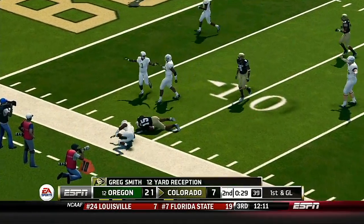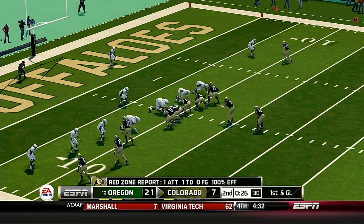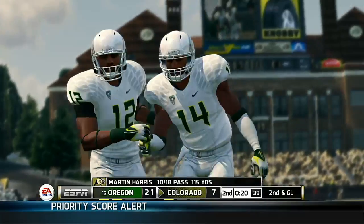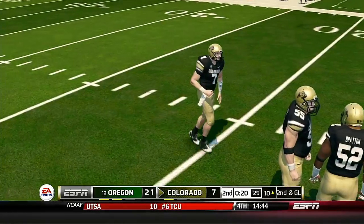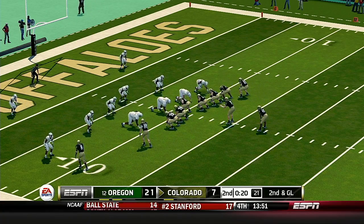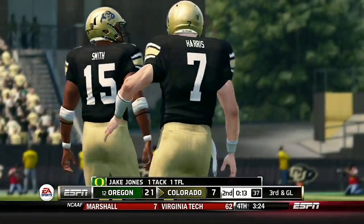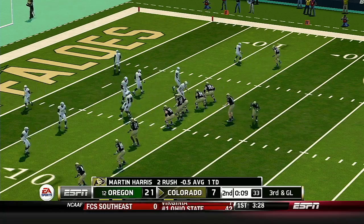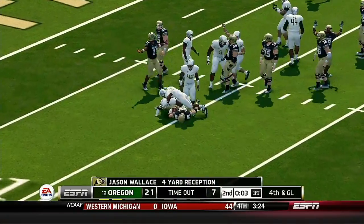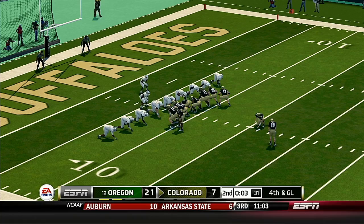He's got it out to his tight end — a nice play to set up first and goal. Just another weapon for this offense; he's got good hands and he's tough to bring down. Second down and goal, 10 yards to the end zone. He's taken down around the 13-yard line — that was just smash-mouth, helmet-to-chin football by the defensive line. They dominated the point of attack. He's tackled at the 8 — Wallace picks up about 5 yards. Colorado will take their last timeout; the field goal unit is out and they're going to try to get 3 points before halftime.